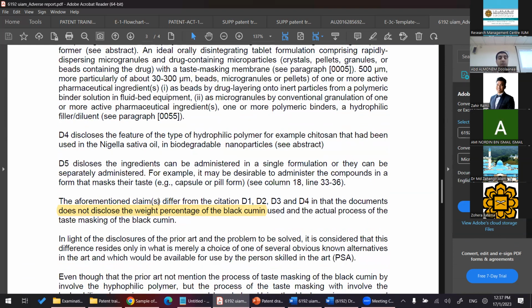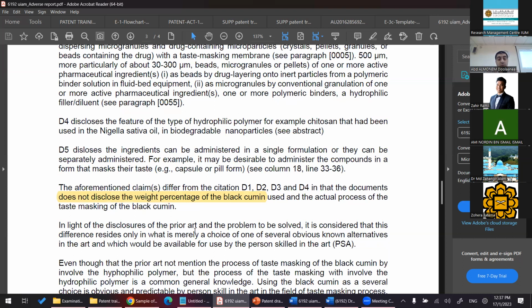The aforementioned claims differ from the citations D1, D3, and D4 in that the documents do not disclose the weight percentage of the chemical used and the actual process of taste masking. In light of the disclosure, it is considered that this difference resides only in what is merely a choice of one of several obvious alternatives in the art, which would be available for use by a person skilled in the art.